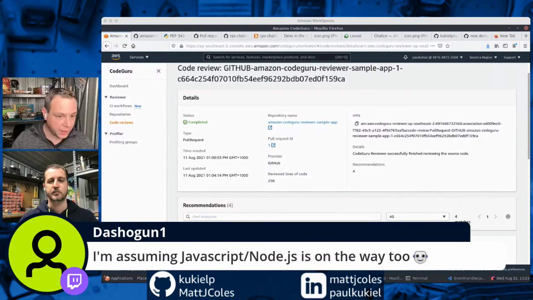But there's a lot of languages that we could add. You've got Go, C++, C#, C. It's going to take us a while to build a model for each of them. The model that we built was off a lot of the Java code that we had internally in AWS. If you read the documentation, it mentions that, as well as some open source projects.